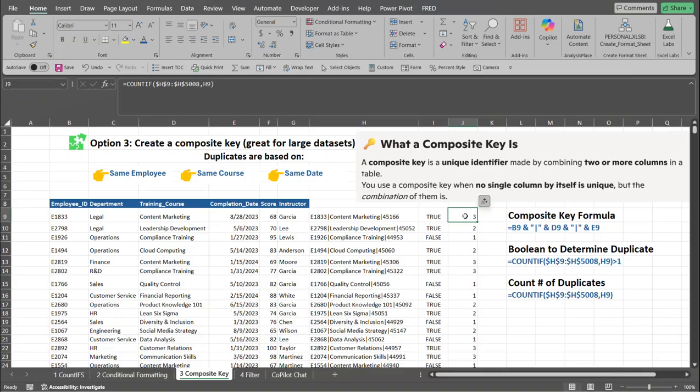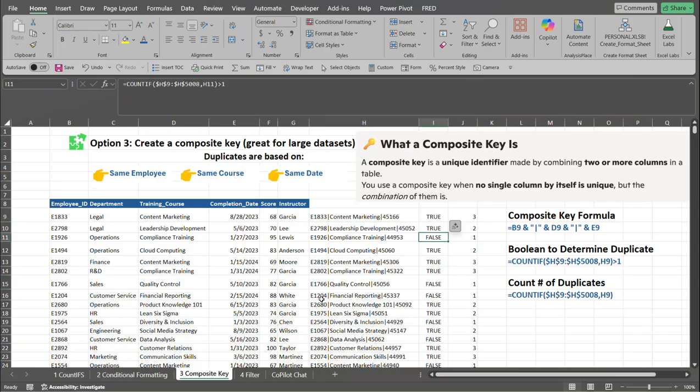And this is the formula right here that counts the number of duplicates. So in other words, I'm using a COUNTIF statement. Basically, I'm selecting this entire range, which has all the composite keys for all the rows, checking to see if H9, here, exists in this range here. If it's a number beyond 1, that means this exists multiple times. If it doesn't, it returns a false.